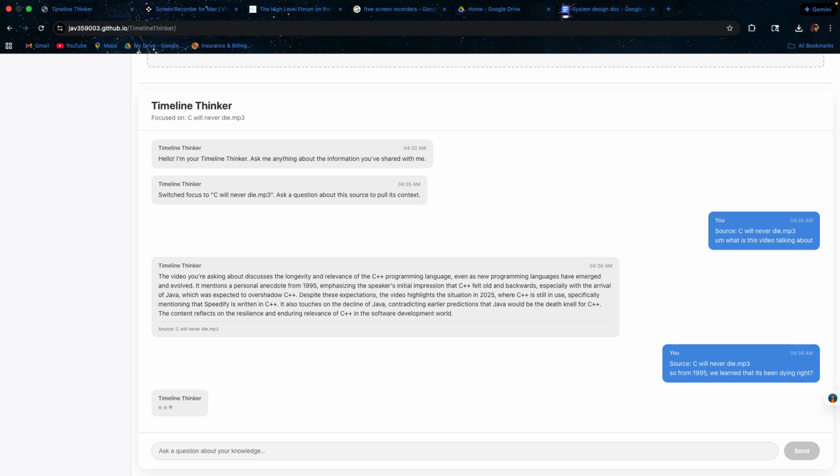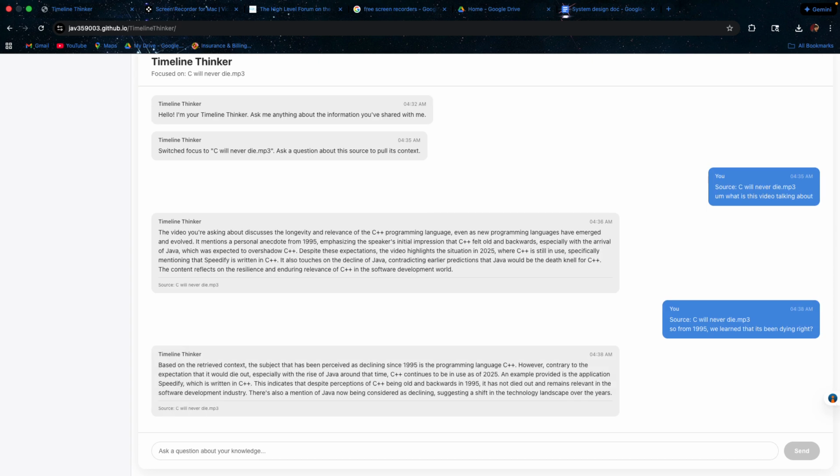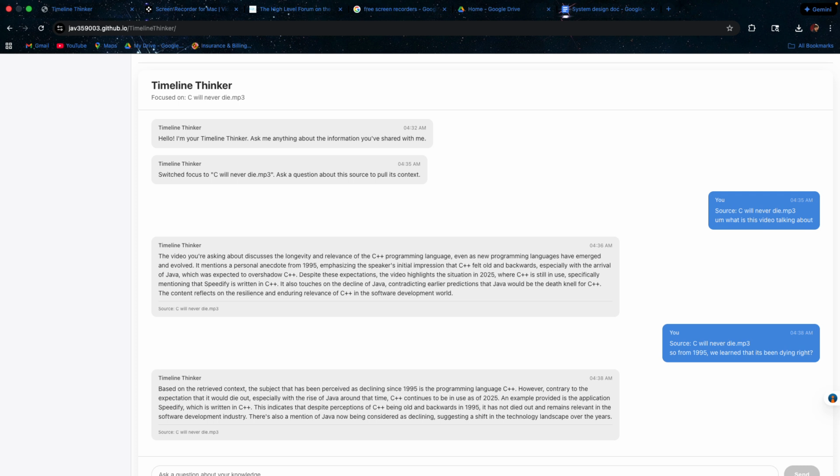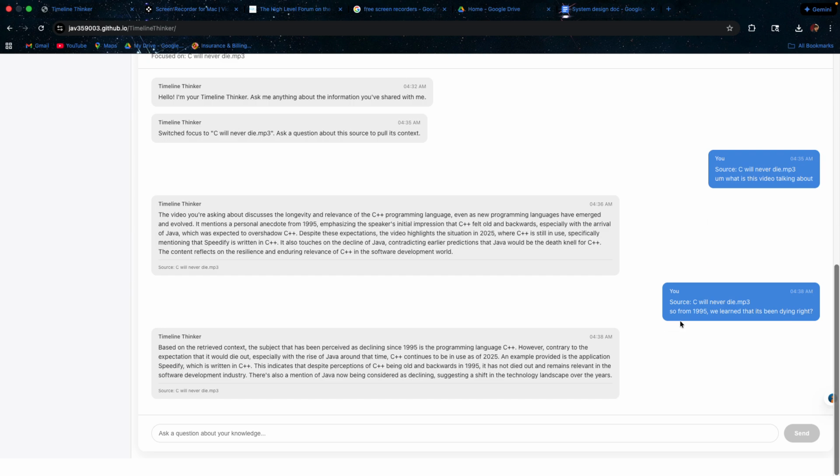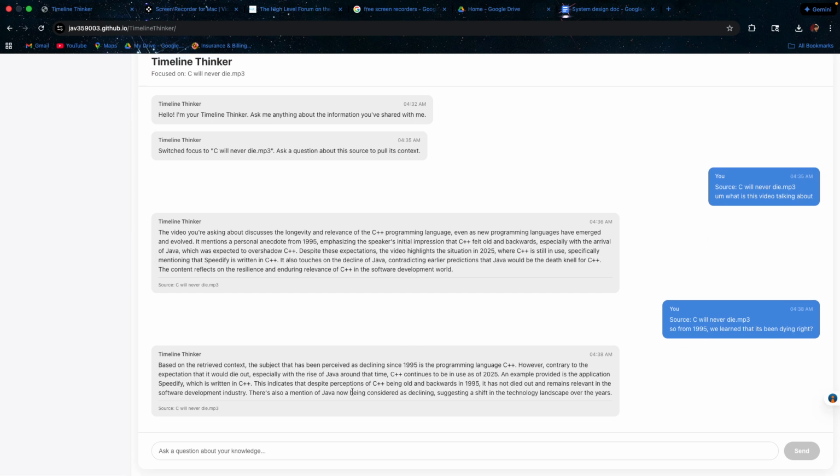It's taking a little bit of time. Yeah, it's been declining since 1995. However, contrary to expectation that it would die out, especially with the rise of Java, C++ continues to be used as of 2025. So it understands the question I'm asking, and it puts a large emphasis on temporal information.